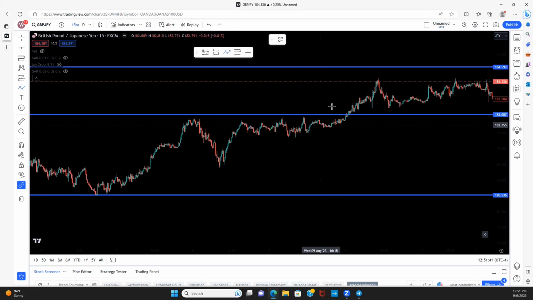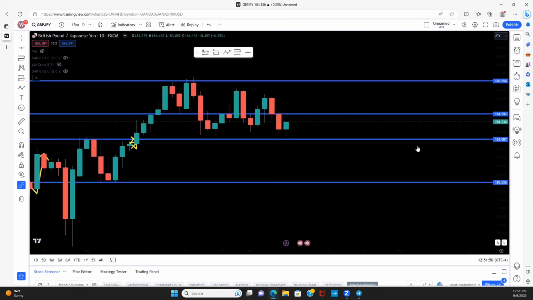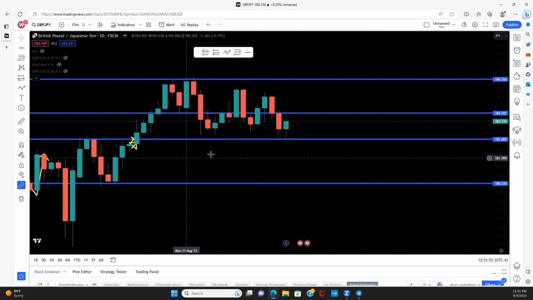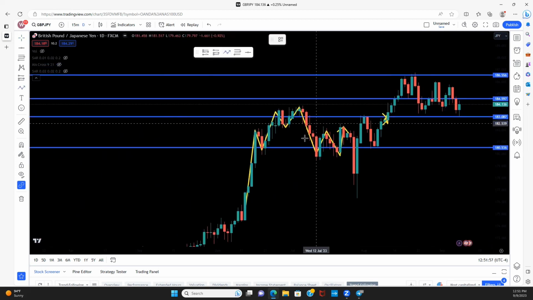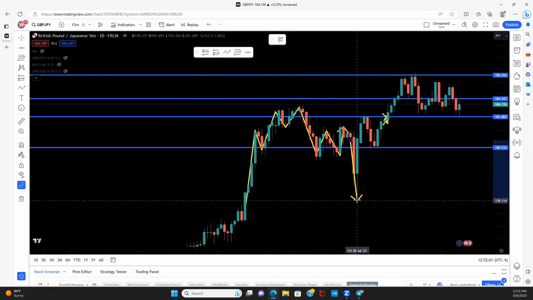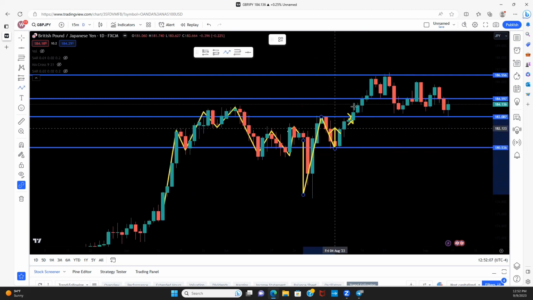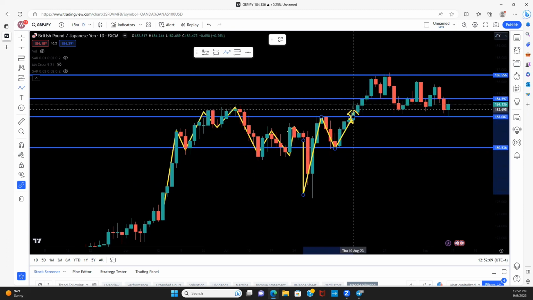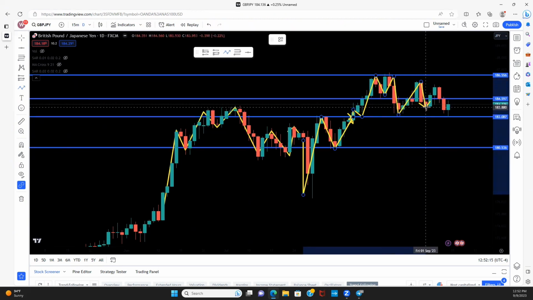Now we're about to mark this level off here so you can see it on the daily time frame. This was the level that we were just looking at on the 15. Again, we see how price was ranging, broke out to the downside, you could have caught some sells, then it shot back up and got stuck back into this ranginess. And then you want to wait for price to break out of this ranging. Once price broke out, you could have gone for buys. And then look, the uptrend continued. And then look, it got stuck in a ranging consolidation again.